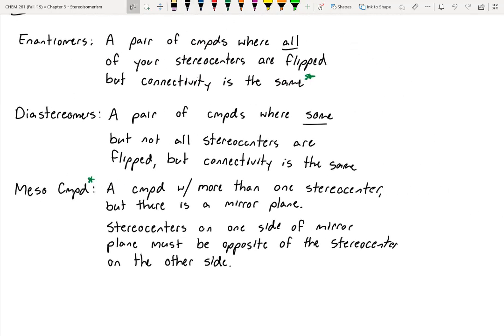So if you're ever stuck identifying what's going on here, just assign stereochemistry to specific groups, right? And then look, have they been flipped? If so, what's the relationship between the flipping? You can pretty quickly determine what's going on in these situations. Does that make sense? I will say the pod is a little bit tricky. One thing I'll recommend on the pod is use your model kit, especially if you're having trouble interconverting between Newman projections and the 2D bond line conformation.